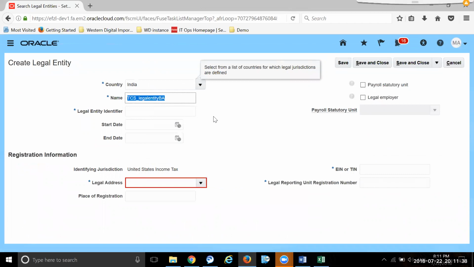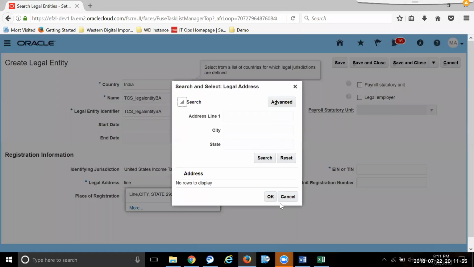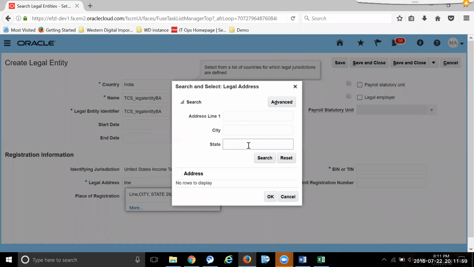I'll give the same thing and see here, address. What address do we need to give here? Shall I bring it like this? Oh, so it is United States. Let me check mine. State is our scale, right? Okay.